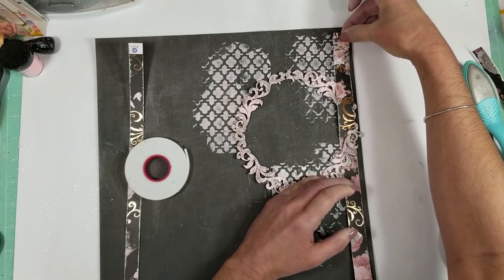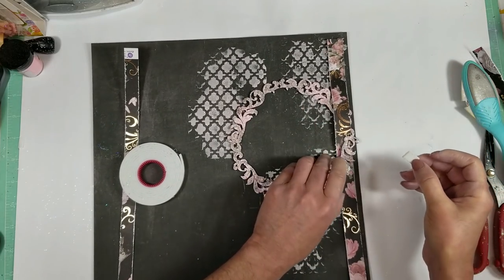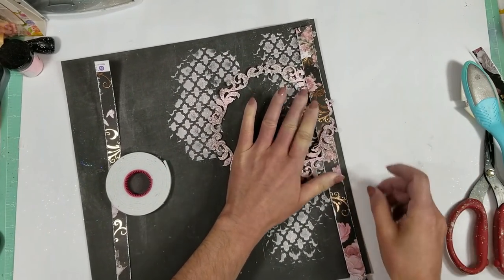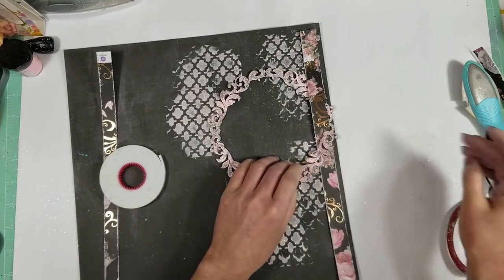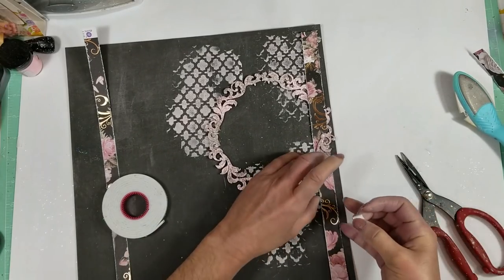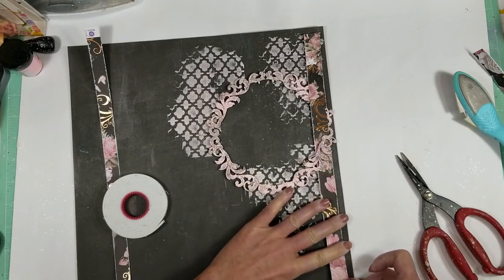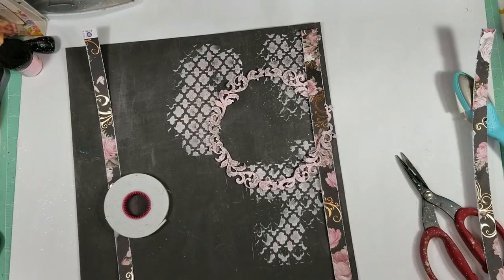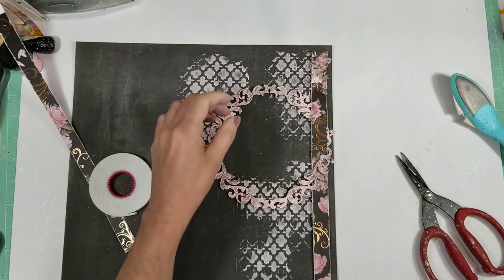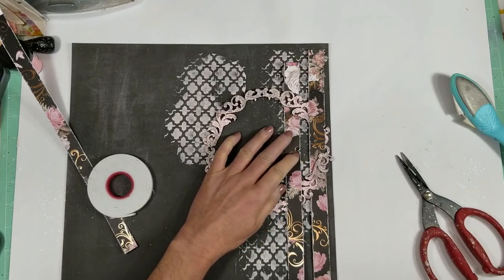It's a little tricky to line up this first strip, but once you adhere the first one, the rest is easy. I'm trying to line up with the paper and leave about a quarter inch on the border, and now I'm going to start adhering the foam tape. I realize that I'm not adhering the shipboard; I'm trying to attract the shipboard between the strips with the foam tape. And it stays firm, it does not move.